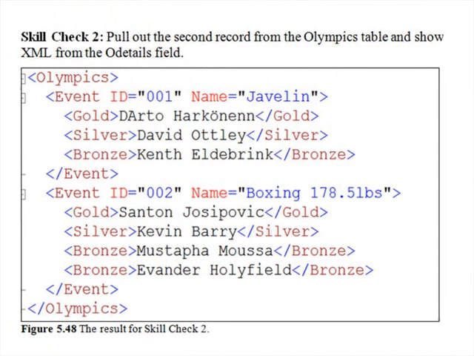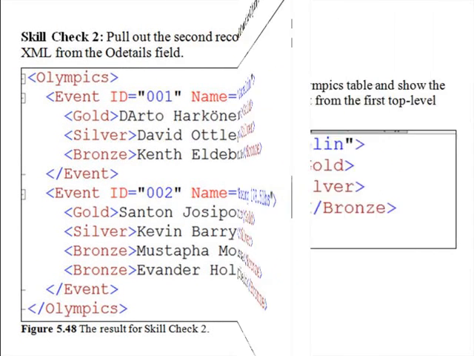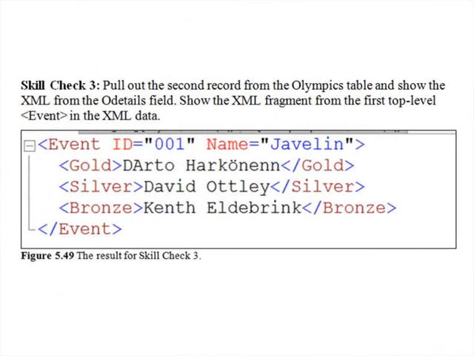Pull out the second record from the Olympics table and show the XML from the O Details field. Skill Check 3. Pull out the second record from the Olympics table and show the XML from the O Details field. Show the XML fragment from the first top-level element event in the XML data.